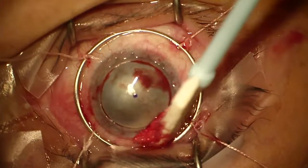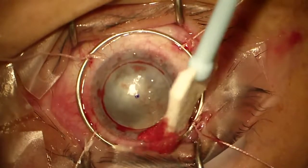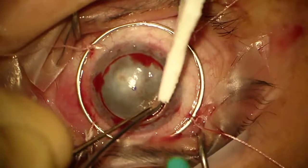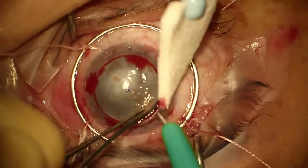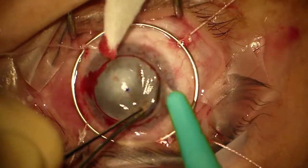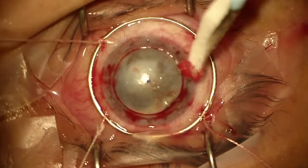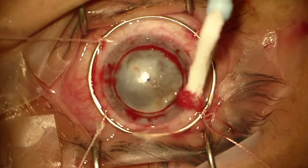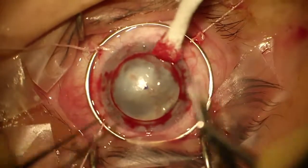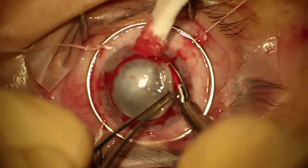One of the things you can use, we don't have it available today, is topical thrombin. The neurosurgeons use it all the time. 1,000 units per cc will stop this bleeding altogether. Sir, there's a question: if we use topical epinephrine, would it also work with the bleeding? It'll help a little bit. The problem with topical epinephrine is that, number one, it doesn't work as well, and number two, it can be problematic for the anesthesiologist. So we prefer not to use topical epinephrine.